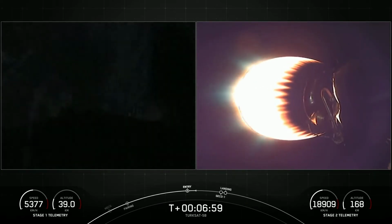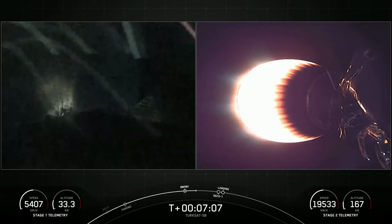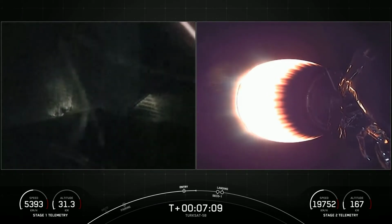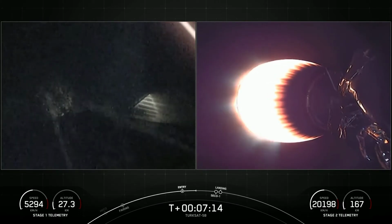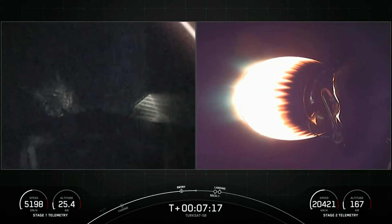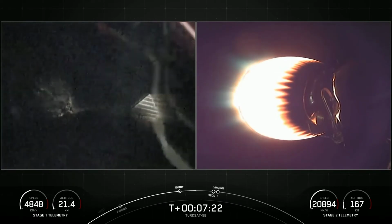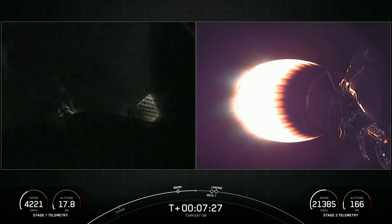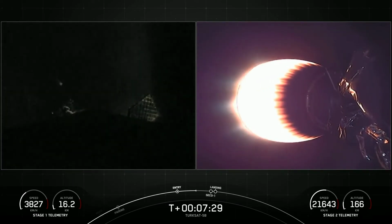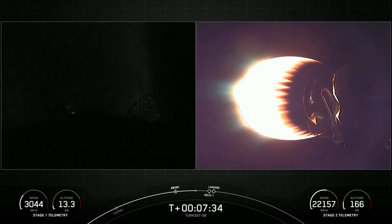Stage 1 entry burn shutdown. And there it looks like we've had a successful entry burn shutdown. If you noticed on the launch pad, when the Falcon 9 makes its way back to Earth, you may notice some different soot markings on the outer edges of the rocket. If you ever wondered how those soot markings are formed, it's because the soot is generated when the carbon-based rocket-grade kerosene RP1 burns. Since reentry occurs engines first, the booster flies through its own plume, which deposits the soot on the rocket, and you can see some of those sparks and soot flying up at the camera there on the left-hand side. Terminal guidance.